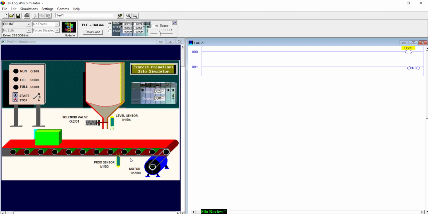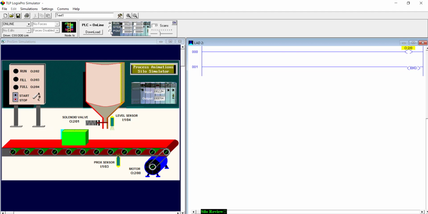Now, one of the challenges that you'll have in industry, and pretty much programming any place, is an understanding of when to start a process and when to stop a process, right? Here we want to make sure that when we start a process, it doesn't interfere with the stopping of the process or the next phase that has to take place.